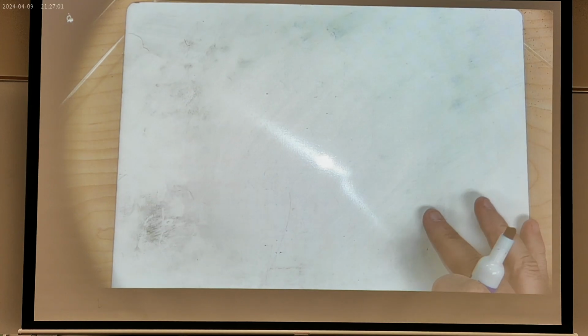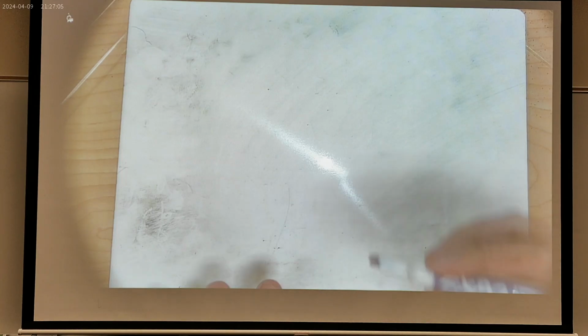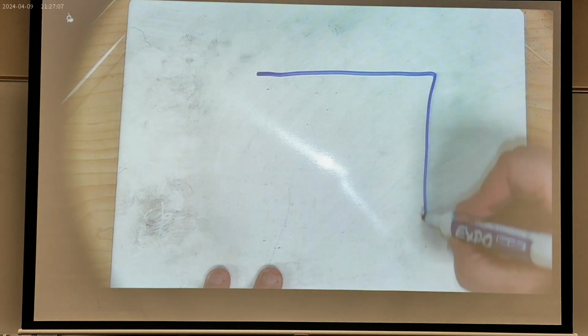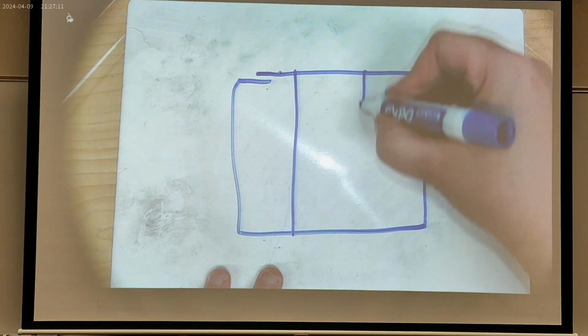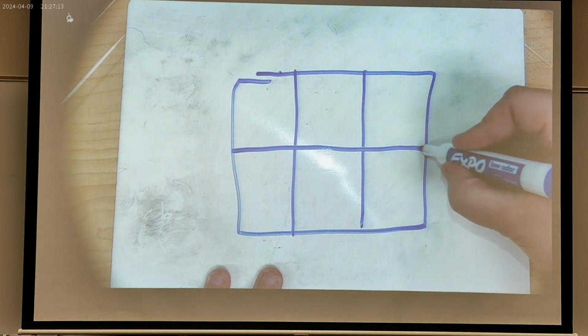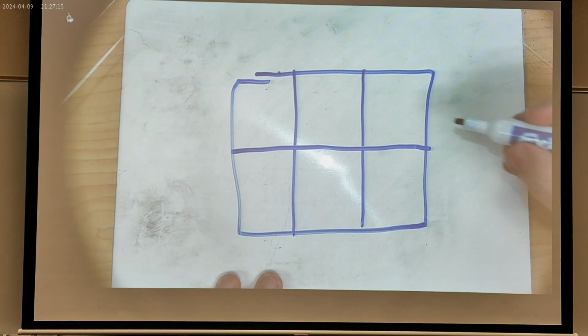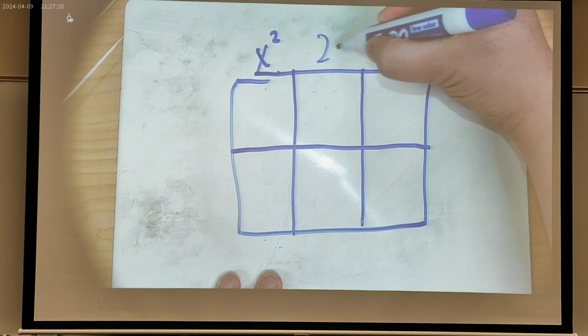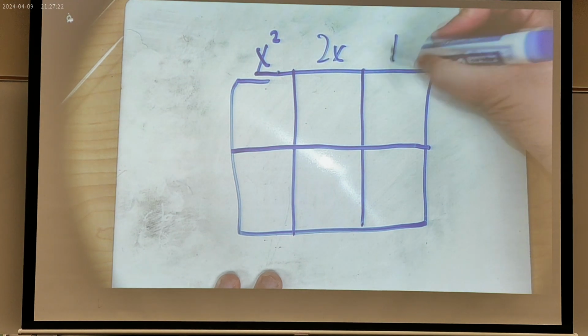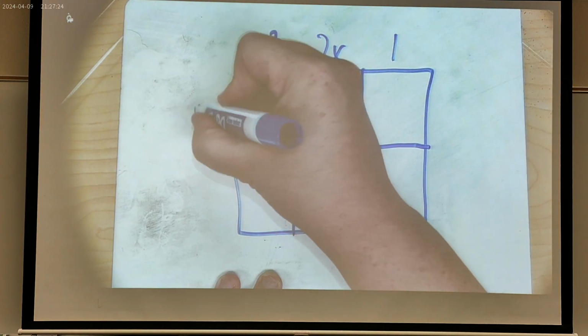Next, for 29, we've got x squared plus 2x plus 1 times x minus 1. So the order is flipped around, but it really doesn't matter. I'm still going to draw the grid the same way. They thought that by switching the order around that it'd throw me off, but no. That's not how I do things.